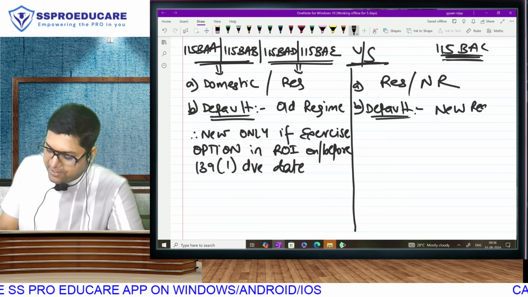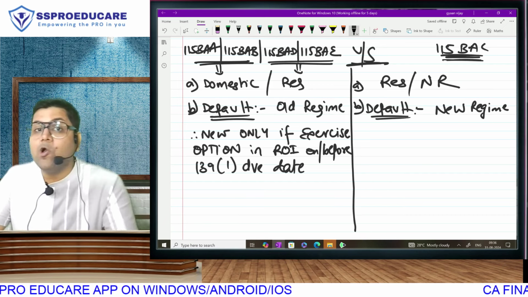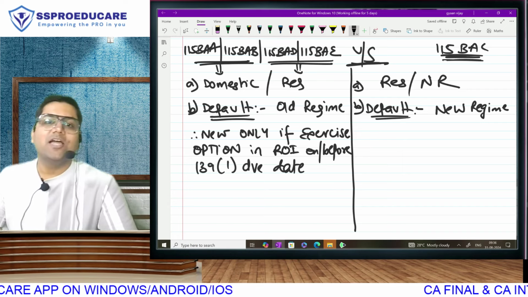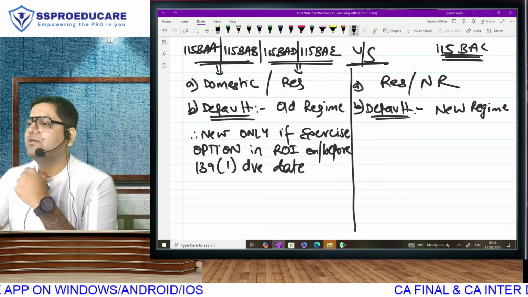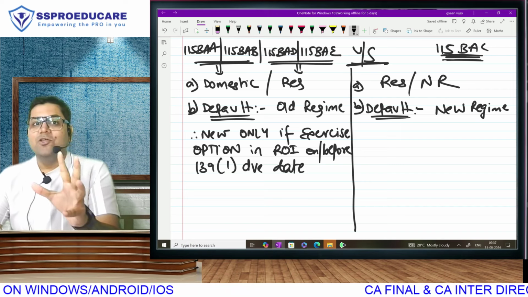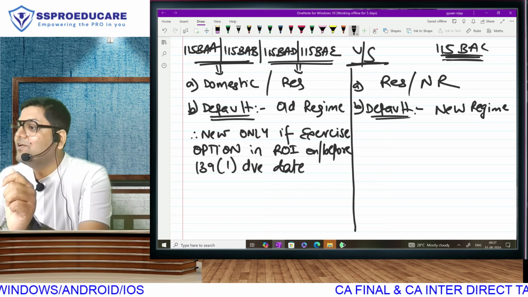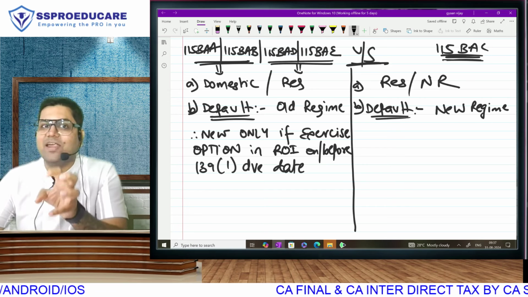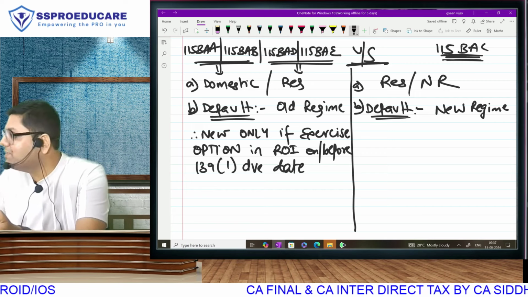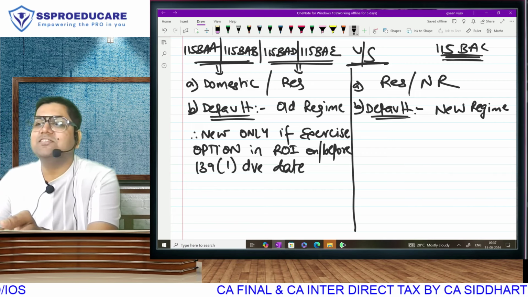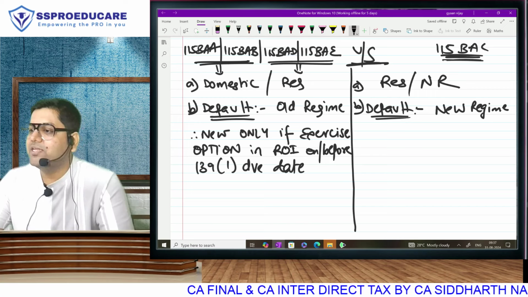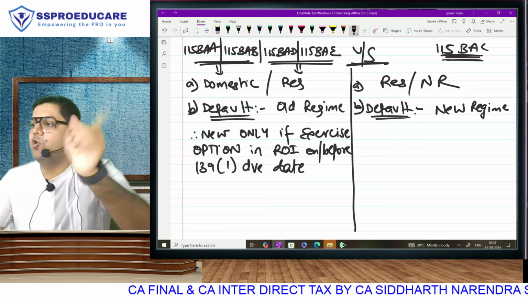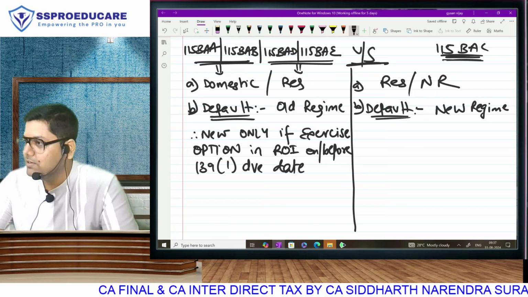And one more game they played last year. They observed a lot of people are filing returns late. They said, okay, fine, if you don't speak anything, we will put you in. Otherwise, earlier what was happening? Those who are late, by default they were in old, but the government wants to put you in new. So they said we'll find an easy way of putting people in the new regime. Anybody who misses the due date will directly go into the new regime. Meaning anybody who does not speak vocally, openly, that I want old, we will put you in the new regime.